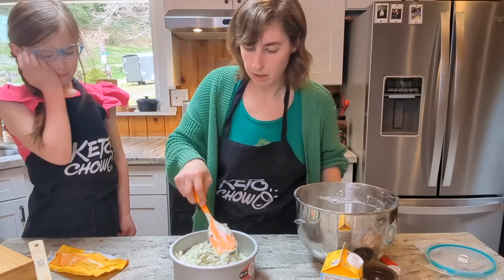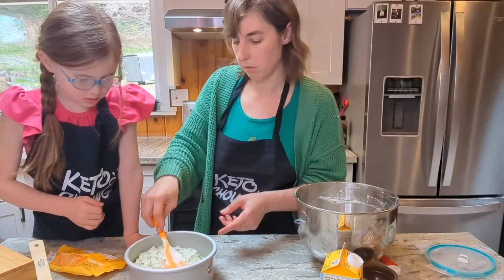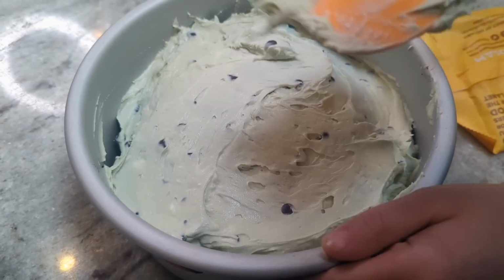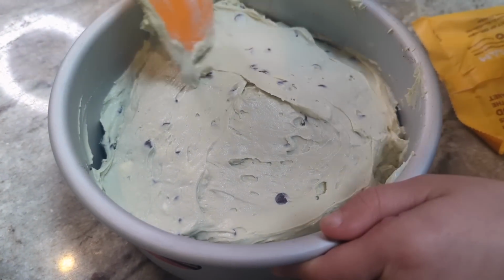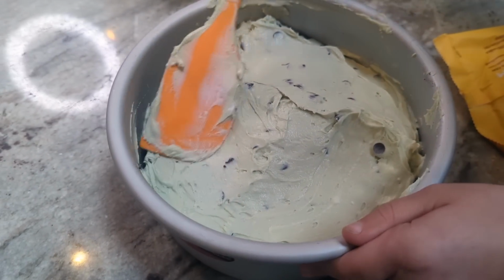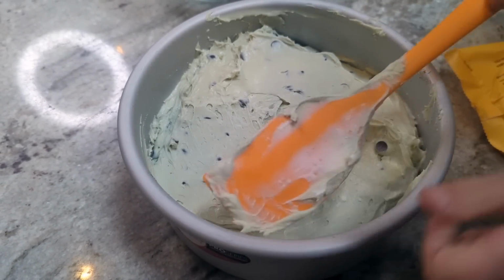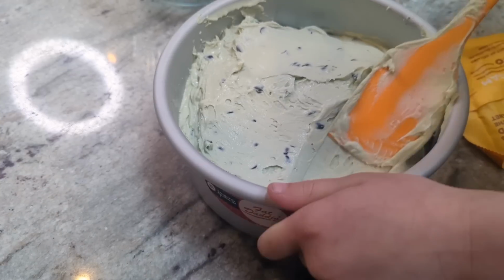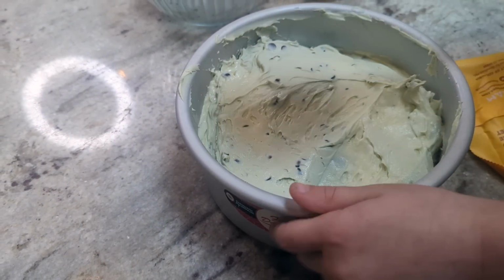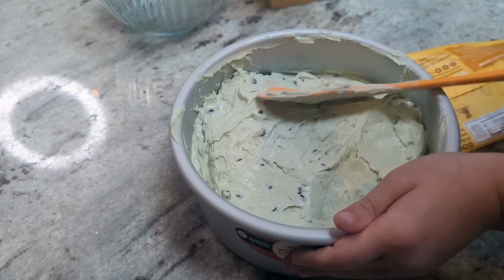So delicious. Okay, you want to try to spread that out? You want to press it down to the sides, down to the bottom there. I'm gonna turn this on and try to get it smooth. You want to smooth. There's a little gap over here. You're gonna press down into that one. There you go. And here there's a big one. Okay. Yeah, we don't want any air pockets. We can probably tap the pan down on the counter too to help get the air pockets out.